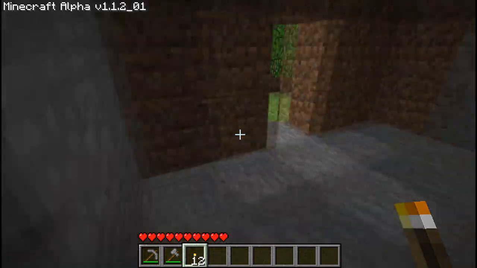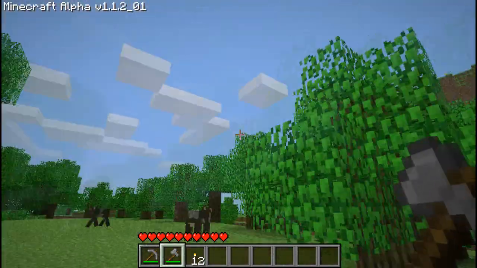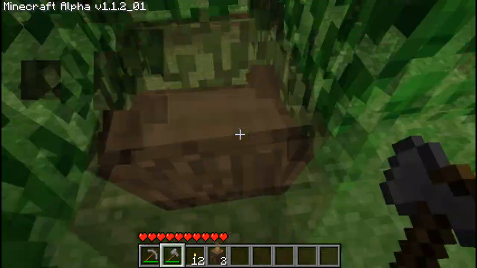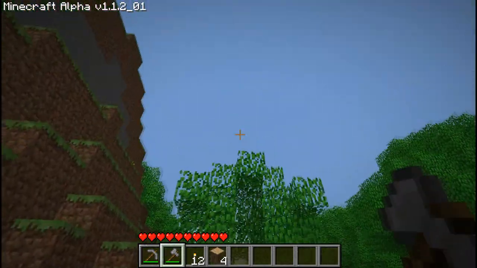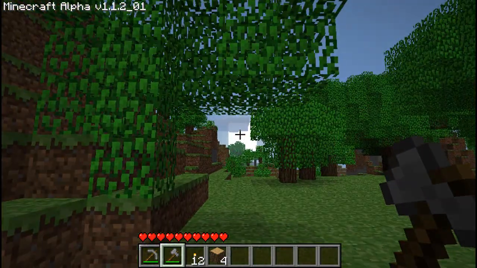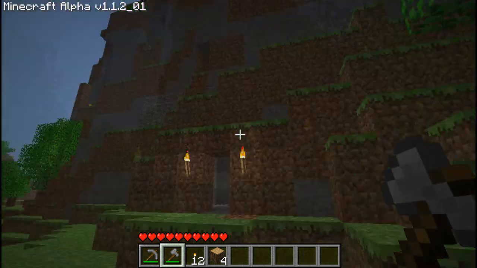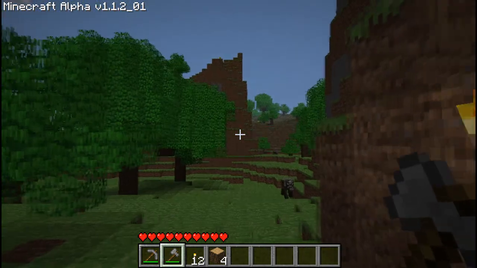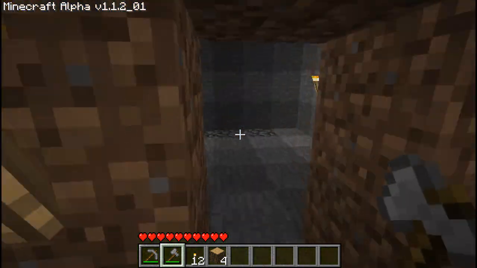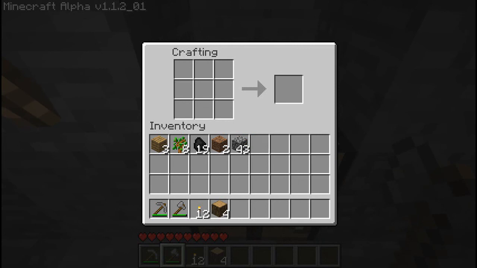But actually, I think having a door wouldn't be a bad idea. So let's get more wood. Also, as you can see, it's getting darker. Yes, this game actually has day and night. So as you can see, there's the sun and it goes down slowly. And on the other side, which we can't see because there's a mountain in our way, there's the moon coming up. We have moon and sun to see what time of day it is, which is pretty neat.